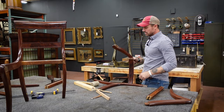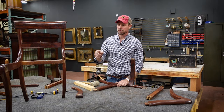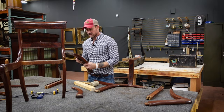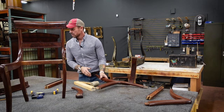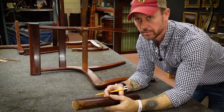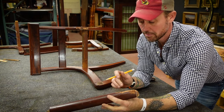So let's set all of our chair parts aside, and now we're going to cut some clamp blocks, and I'll show you how we've got to get this one prepared, because we're going to have to replace this missing section, so there's some work here to clean this up in preparation for that. So with that said, let's set the chair parts aside. Here is this bit here, there and there, and on this one. So on this one, we have basically two pieces that we've got to carve out of this. This one's been replaced at one point before.